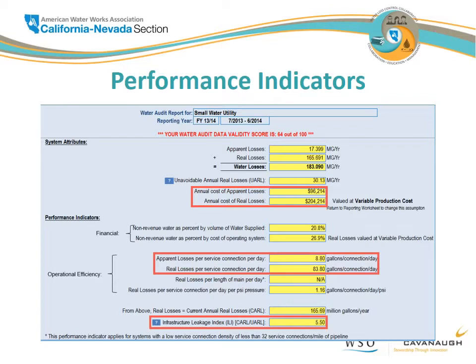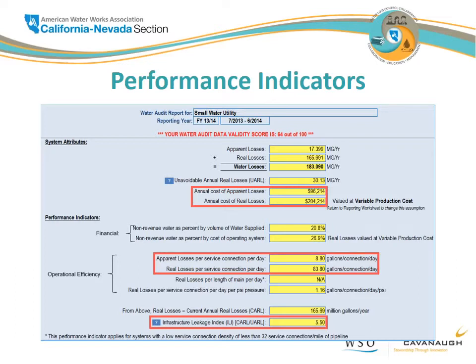Down below we have operational efficiency indicators, and what's interesting to note about these is they are normalized. So up above you see the total annual apparent loss volume and real loss volume for the year. Down below, these are normalized on a gallons per connection per day. And this is a good way to allow yourself as a utility to benchmark, and that benchmarking can be comparison against others, although we often encourage that the most meaningful comparison is benchmarking against your own performance over time. How are our metrics looking this year versus 2 years ago versus 2 years from now?